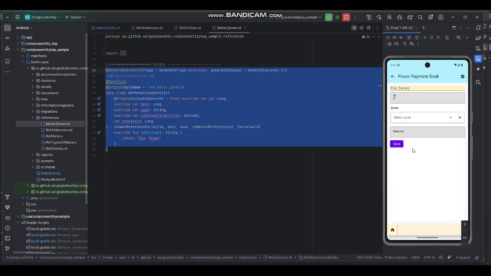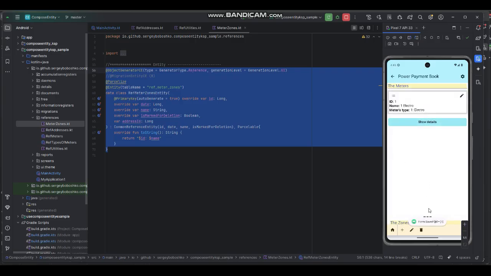And you could add another zone like night with a less expensive cost for electricity.